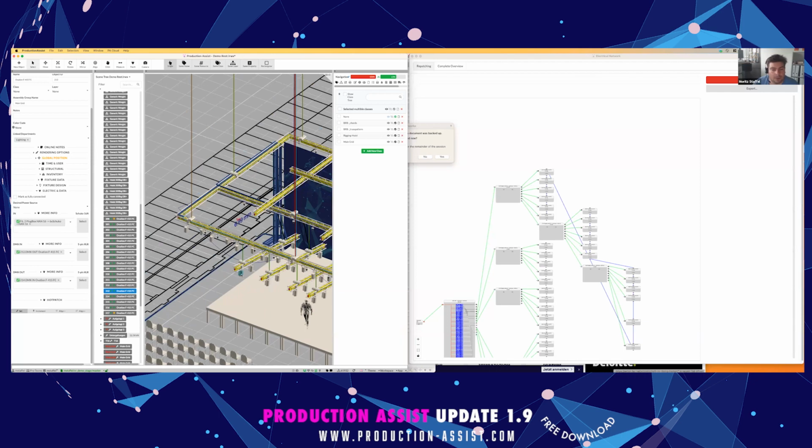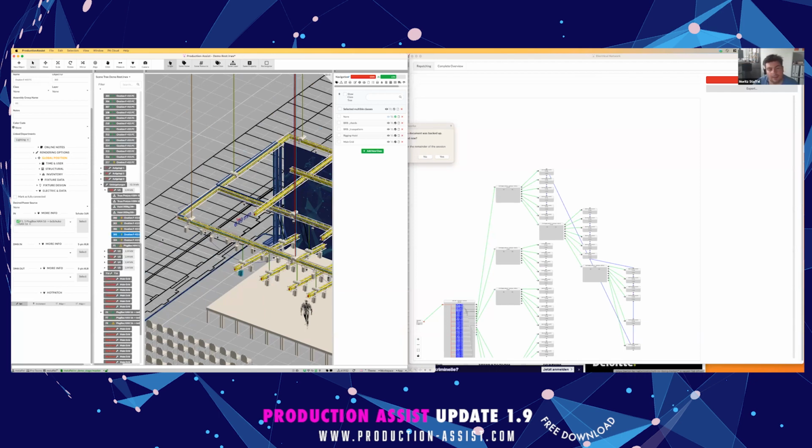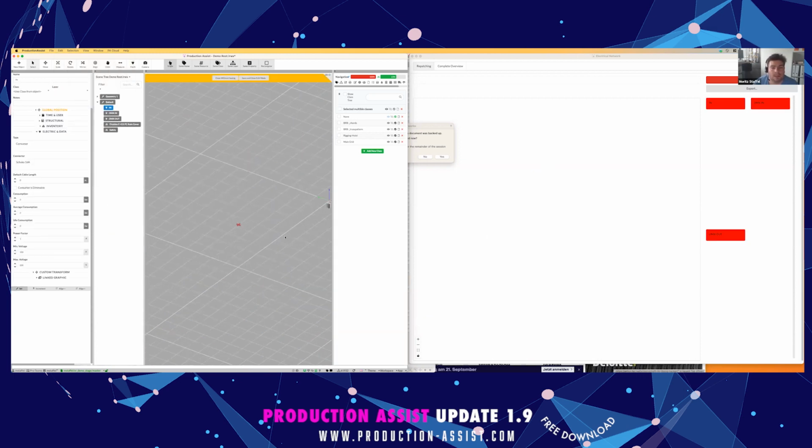So if you want to define it differently than it's currently defined, the only thing that you need to do is go to edit defining resource, jump into the object, and change the input and output connectors.